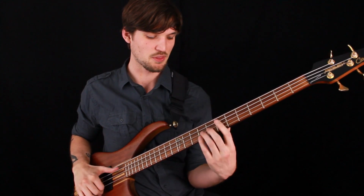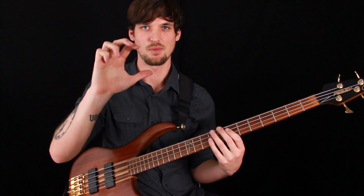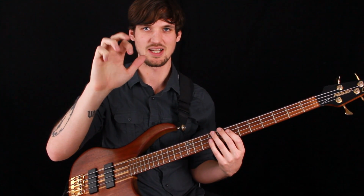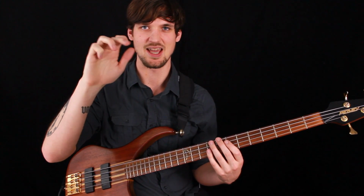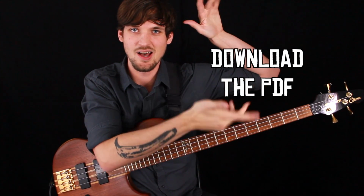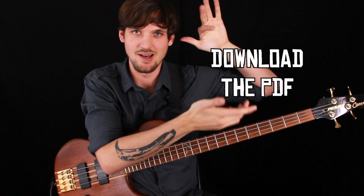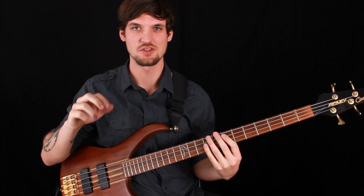So we're going to look at some 3-note chords on the A, D, and G strings, and we're going to do some thumb, index, middle plucking, and we're just going to do a thumb, index, middle, index pattern, which is written as T-I-M-I in the free PDF, which you should download so that you can follow along. So T-I-M-I is the terminology that's written there for the fingering.